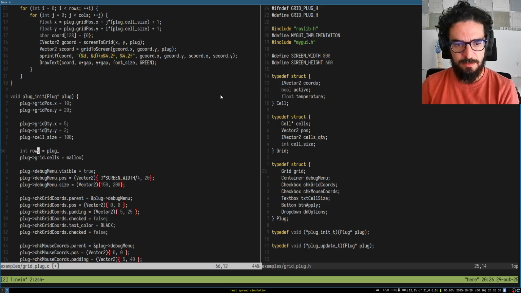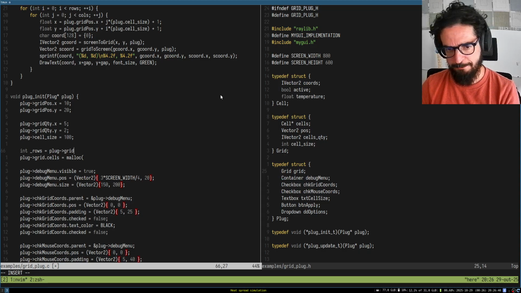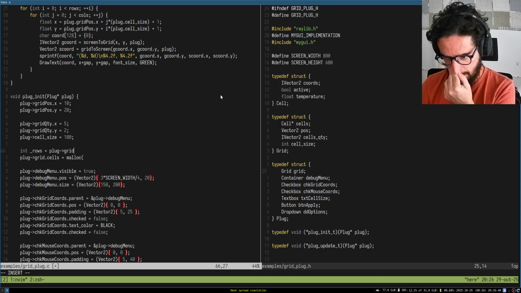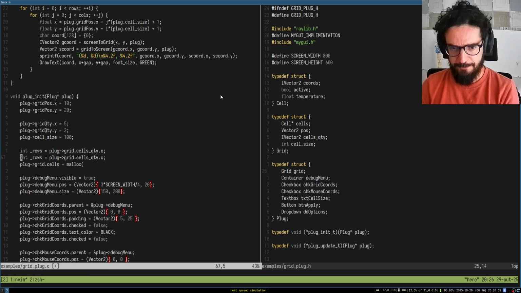And this is just to be scoped, plug grid, and grid has cells. I mean, it has cells quantity dot x, and this is columns, this is y.